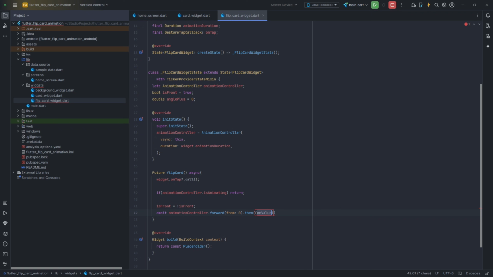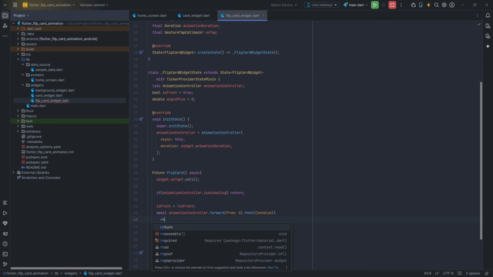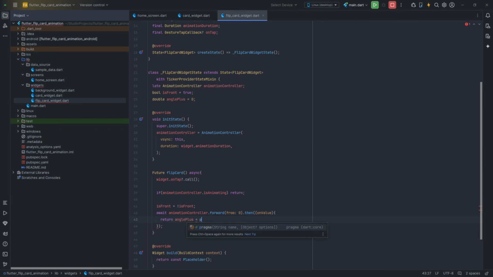Once the animation completes, it sets angle plus 2 pi, that is equal to 180 degrees, which is used to adjust the rotation angle.